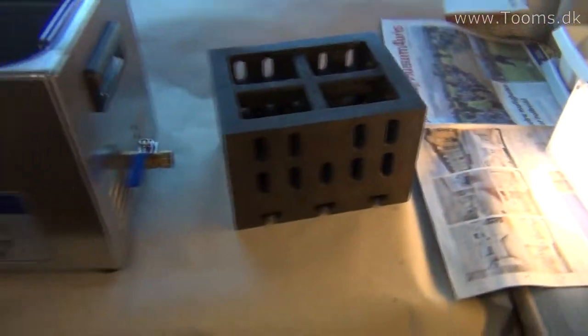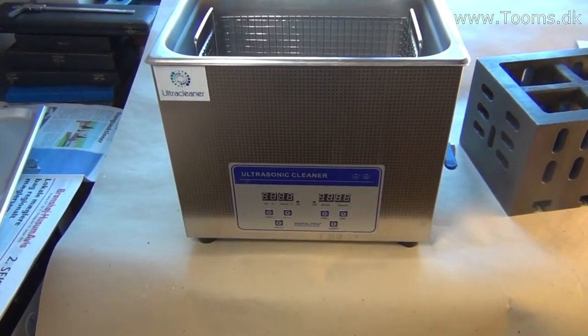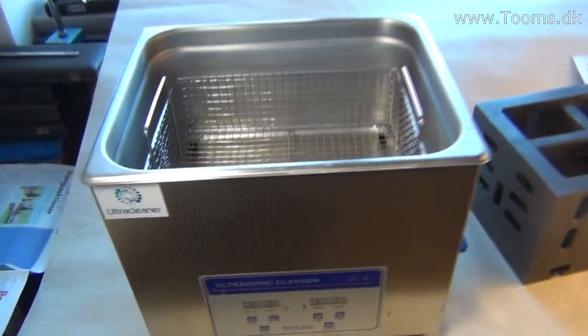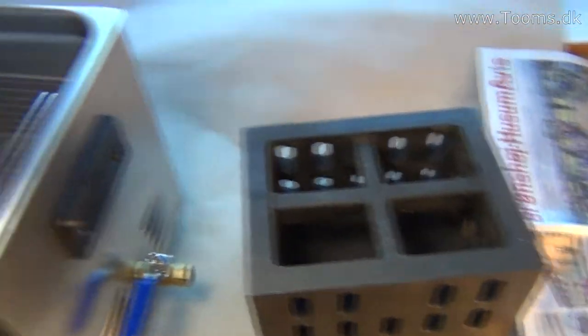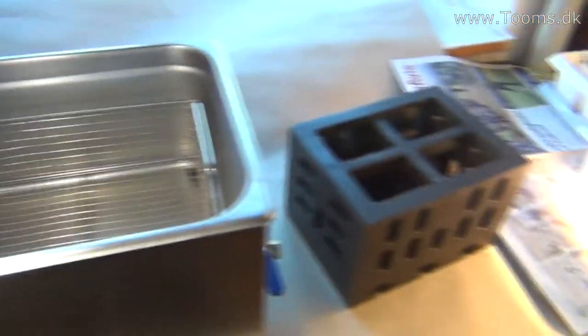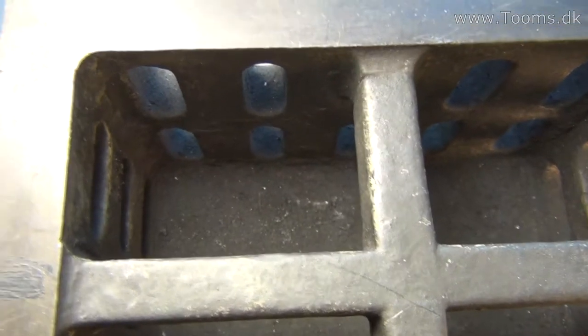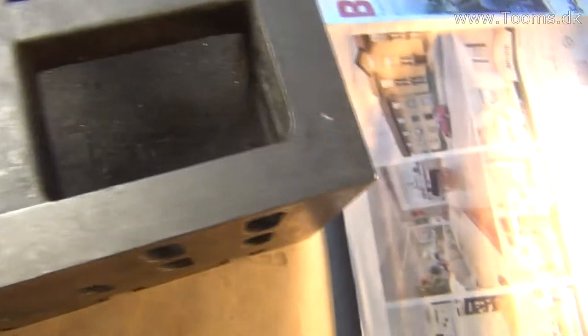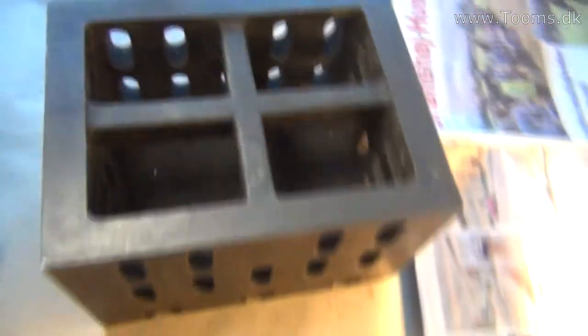So my idea is to use this ultrasonic cleaner that I got some time ago to clean tools and all sorts of things I have cut with the machine. But trying to put this piece down into this cleaner and see if it can clean up all the oil and dirt and things. It's a bit hard on the camera to show, but it's really dirty in there. And I've tried to scrape some of it off, but it doesn't seem to be cleaning the surface very much.